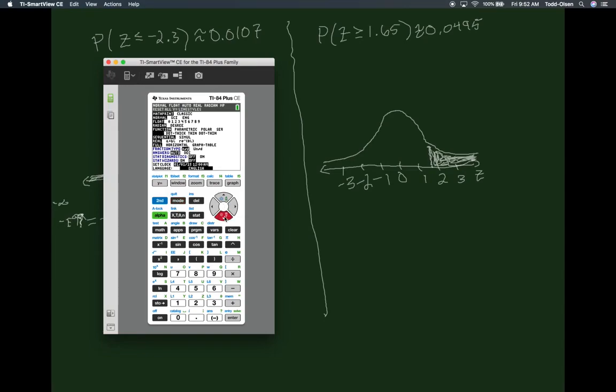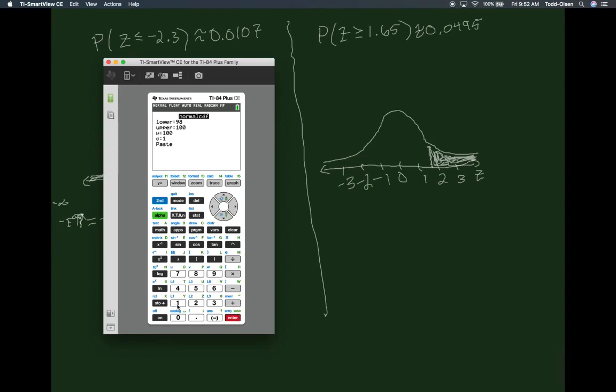And the idea with stat wizards is that we don't have to remember the syntax. In other words, if I have these stat wizards turned on, I'll be prompted for what to input as the upper and lower limits. And so now notice if I go second vars and choose Normalcdf, I get this pop-up window. And what I'm being prompted for are the lower limit, the upper limit, mu, and sigma. And then I have an option to paste that. And what the calculator will do is take those numbers and put them all in the correct place in Normalcdf.